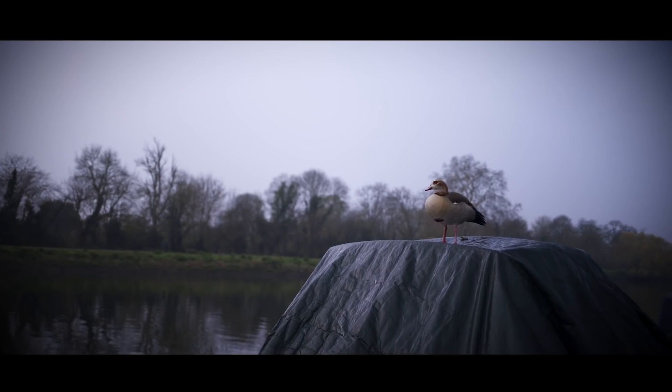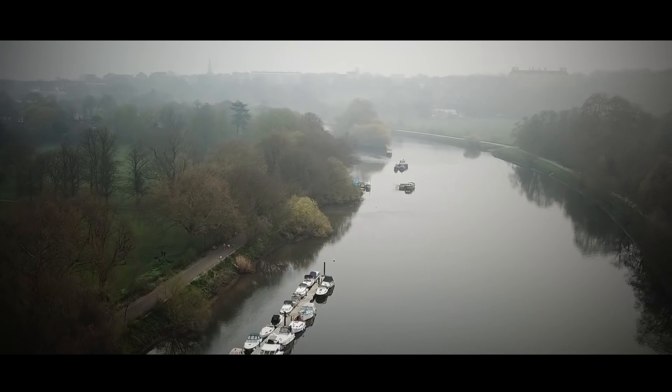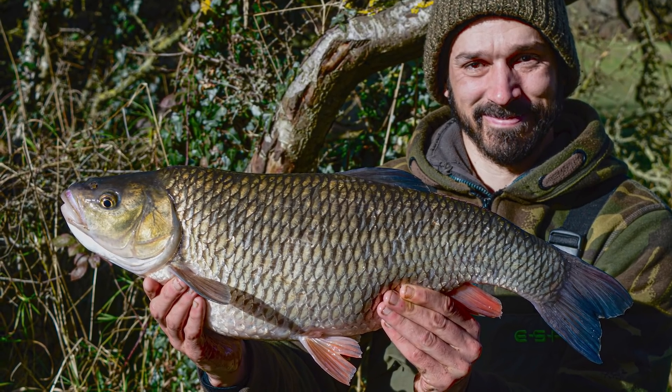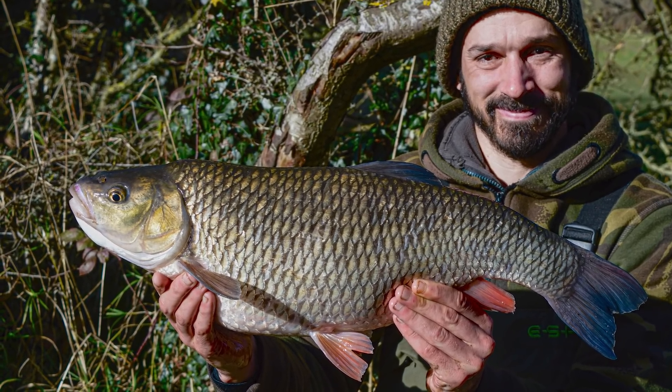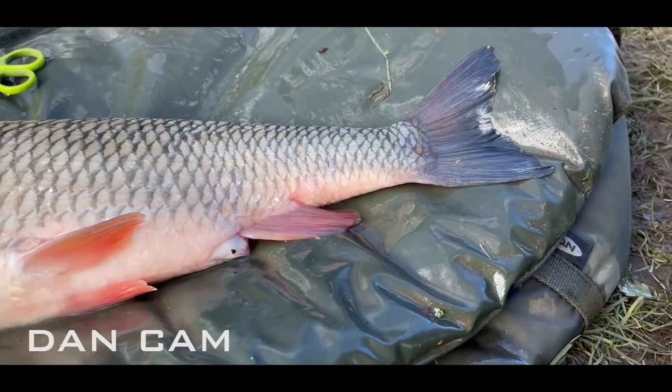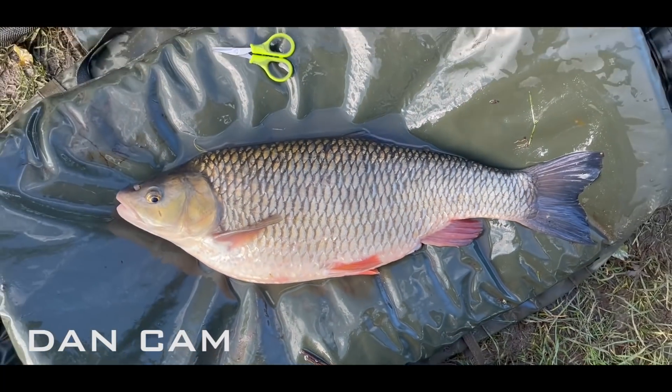Recently I was very fortunate to land a PB chub. I was fishing the Thames, which in contrast to the Avon is a very different river — I was using different, much heavier tactics to suit that river. I managed a chub of 7 pounds and 10 ounces. It was a PB and I was over the moon — to see a chub of those proportions was just immense, and to have caught it really made my year. It was a thin, perfect fish in great winter condition and at peak weight. A very big weight and a very big frame on the fish. That chub was a great way to start my campaign, and what better way to round it off than to use my favourite tactics and methods for targeting chub on the beautiful Avon.